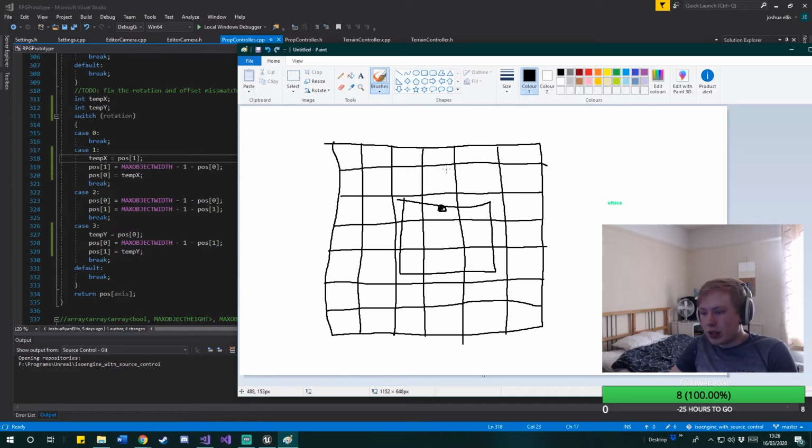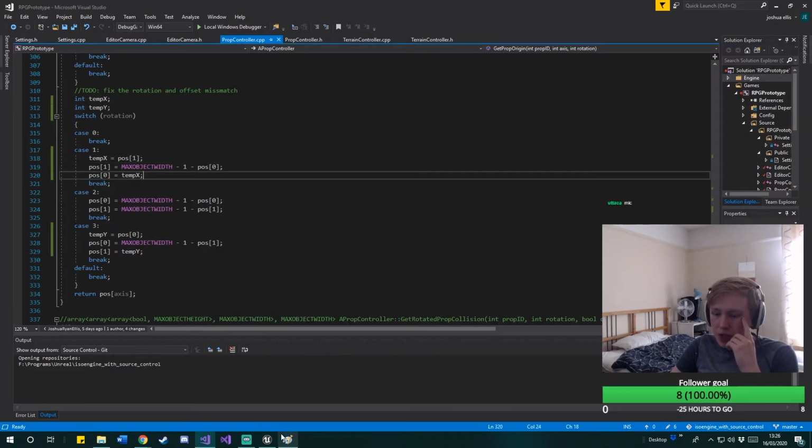We'd rotate it round to here. So this would be 2, 3. This would be 3, 2. So maybe it is actually an inversion. I've just been overcomplicating it this entire time.